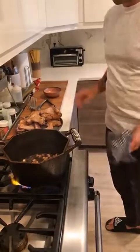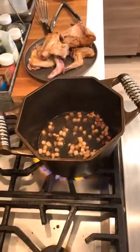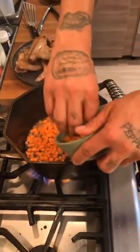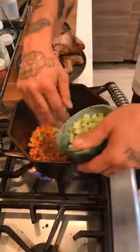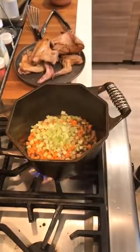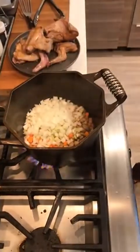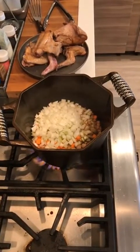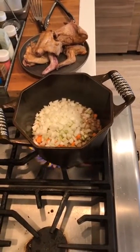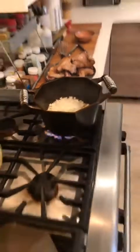Okay. So the bacon went in, it's caramelizing, it's happening real fast. I've got one large carrot diced up, two stalks of celery diced up, and half of an onion. I might have forgot garlic in that recipe.